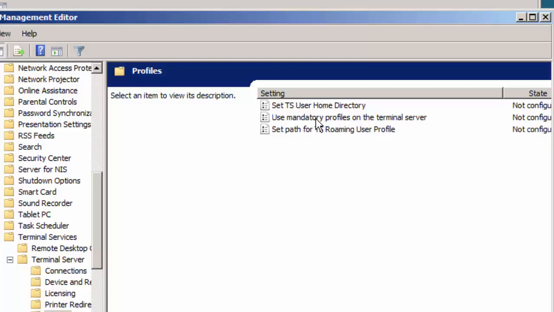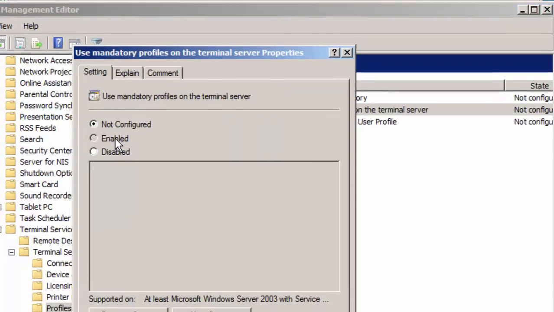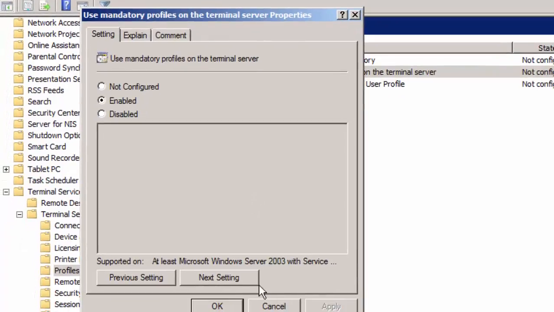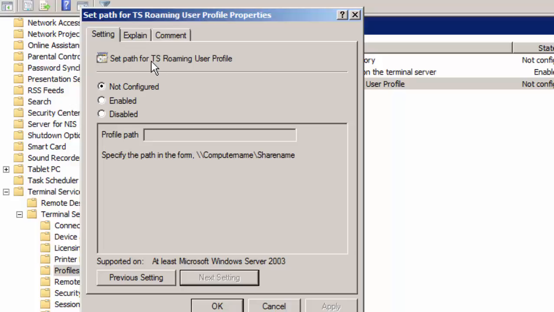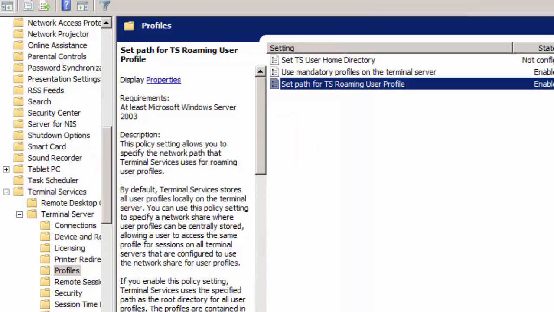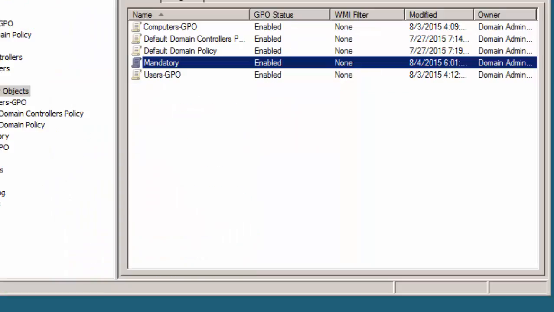Go to enable use mandatory profiles on terminal server. So enable that, apply, next setting, set path for roaming user profile, enable, to paste the network path, I'm going to enter mandatory, apply, okay, and now I'm finished inside here.